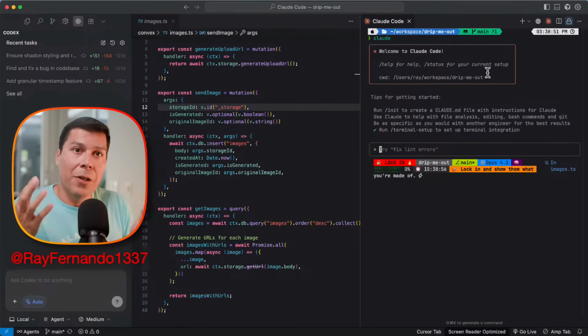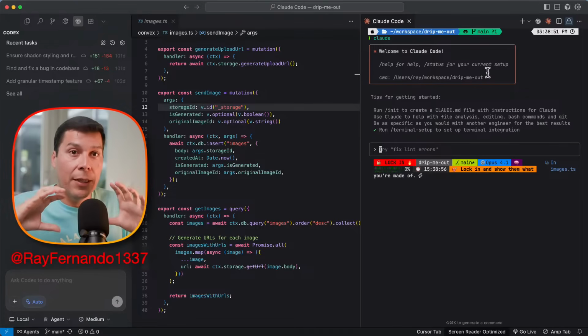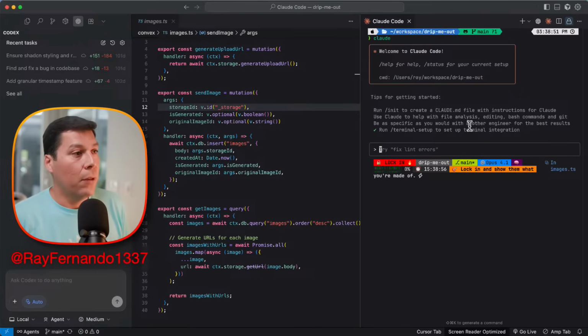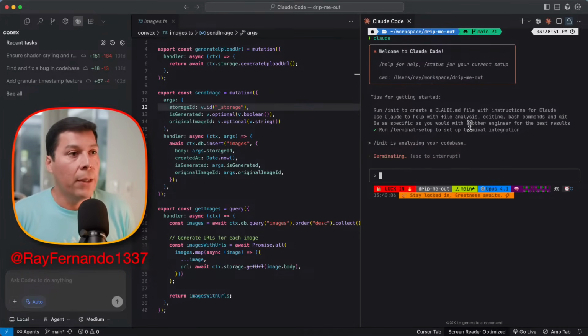So the hardest part, but this is the part that's probably the most important, because it's the pyramid here that we'll use as a base and keep building from there. So in here, I'm just going to use /init to initialize the repo, and it's going to go ahead and start doing its initialization phase.